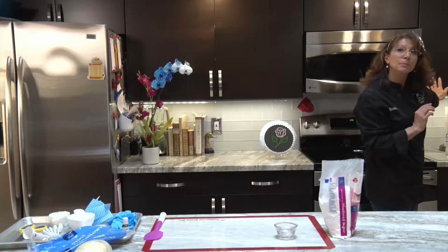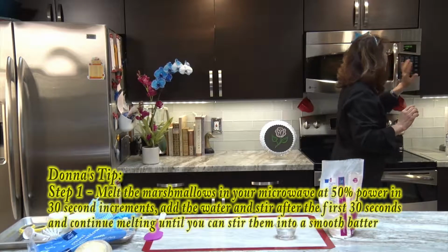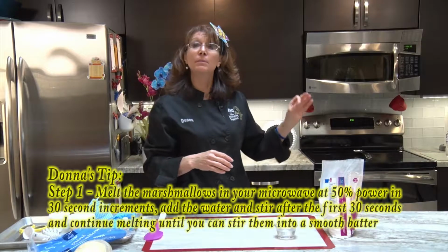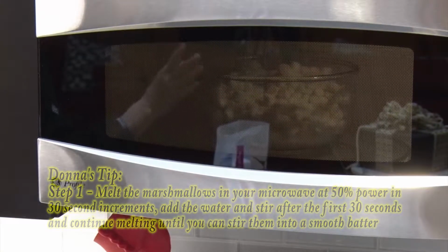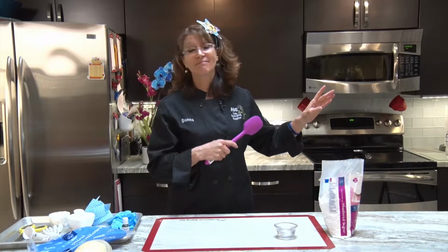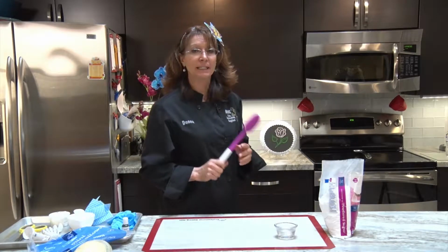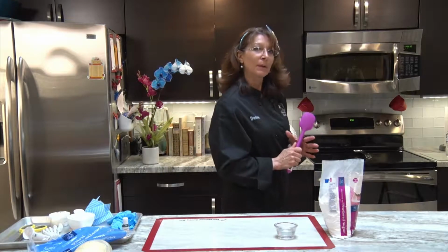And now it's at 50% power. Now I'm just going to do my little 30-second button here. And if you have it on a minute, that's fine, but just remember to check it every 30 seconds. There's times I think, oh, well, it's going to take about 3 minutes, so I'll set my 3-minute button, and then every 30 seconds I think I'm going to go test it. Yeah, a minute and a half later, oh, I forgot. So you want to set it at 30 seconds or what you can remember. And then we're waiting.